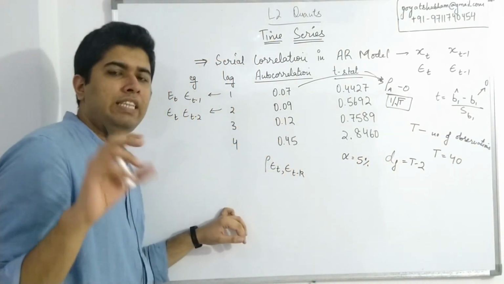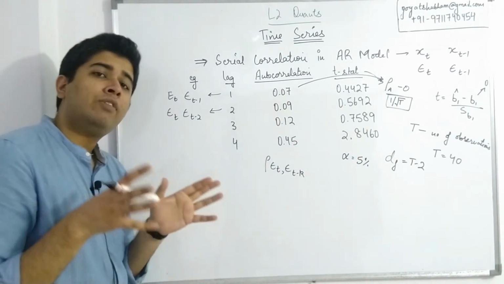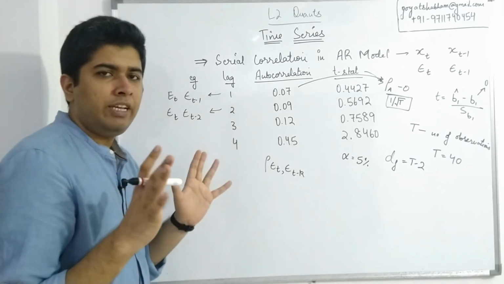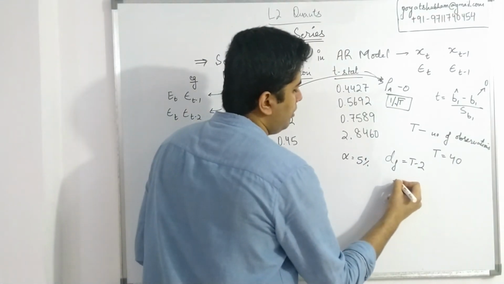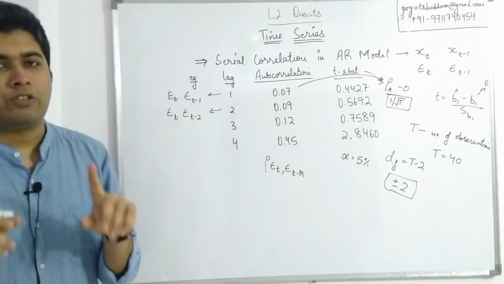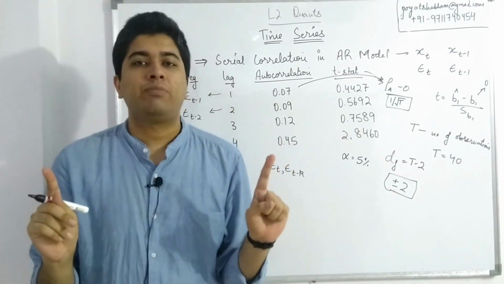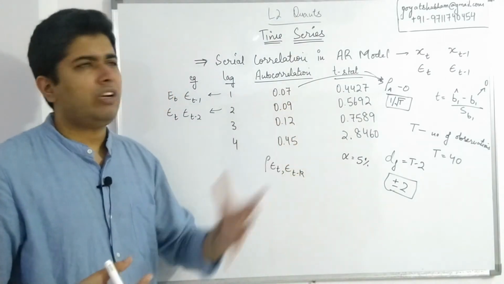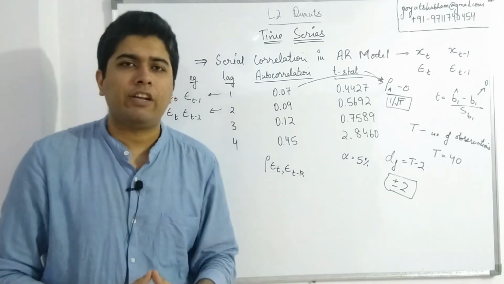Now you won't find the exact 38 value for degrees of freedom in the t distribution table that is often provided to you. So just for the sake of simplicity, we'll take the most approximate value, which would be somewhere around plus minus 2. So the critical values from the t distribution are plus minus 2, which simply means if my t-stat is within the range of plus minus 2, I'll consider that my autocorrelation is more or less close to 0. It's not statistically significant. It's insignificant. I can ignore it.